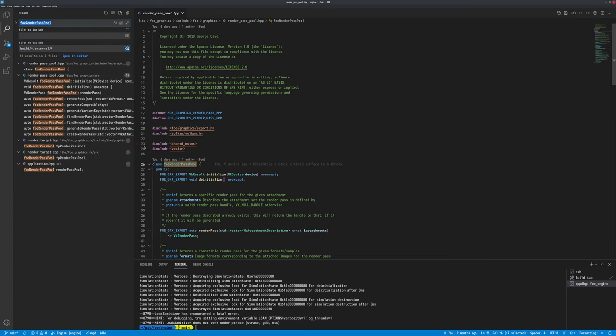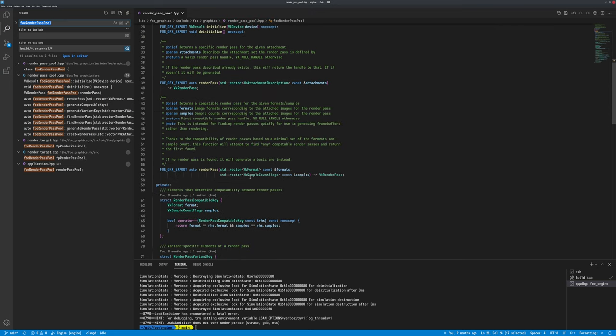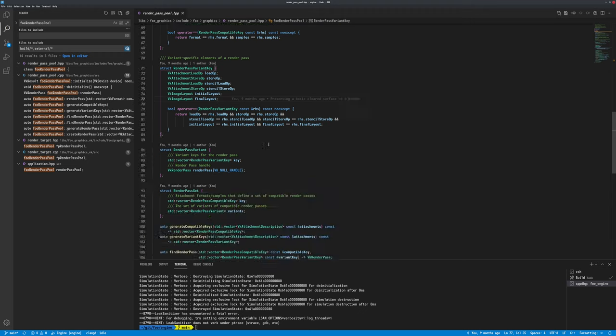It may be something that I actually internalize into like the faux session. It becomes part of the faux graphics session, because all it does is attachments, formats, sample counts. It just stores and gives up render passes as is requested. And these things are ridiculously cheap to hold on to. So I'm not really sure if I want to have the ability to delete them arbitrarily, as opposed to just keeping them around to the end of the session and then just getting rid of all of them at the end.